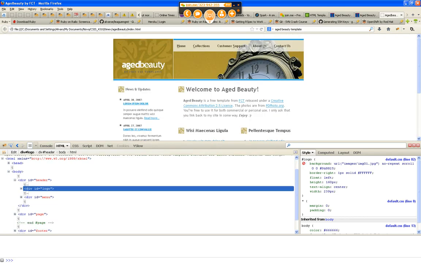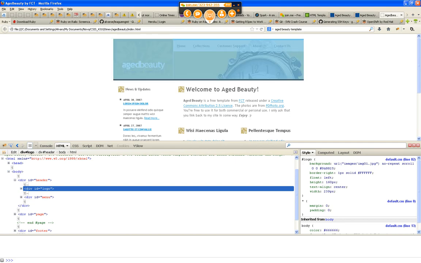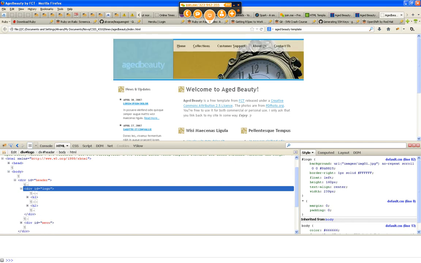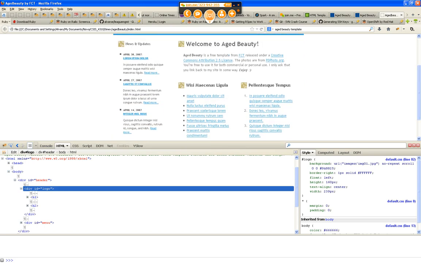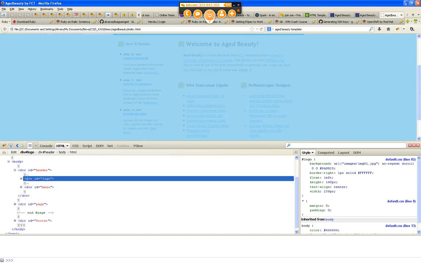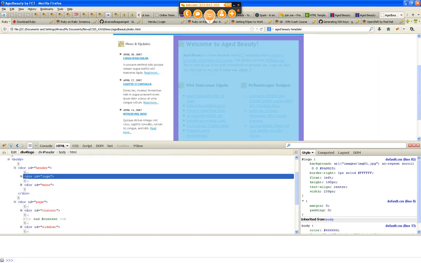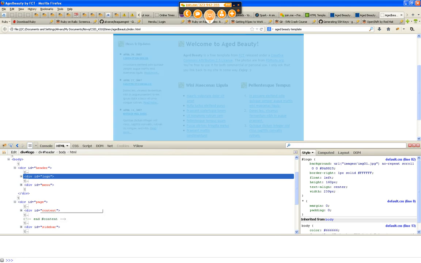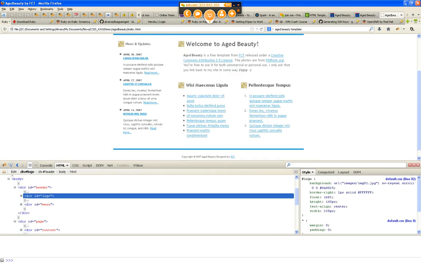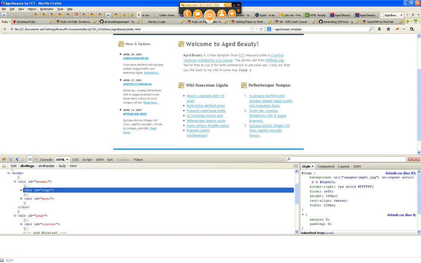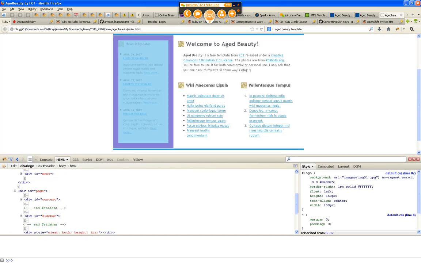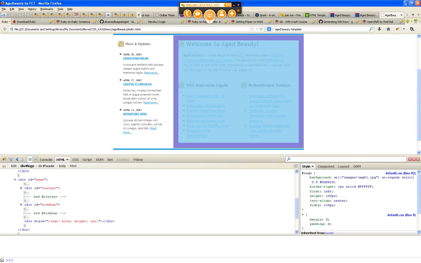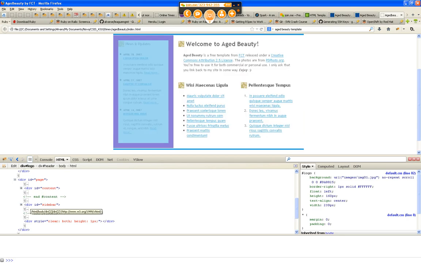So let's dive a little bit. All this stuff should be straightforward for you guys. If we go into the page, which is where eventually you're going to be putting the main content, this section called the page has three parts. It has the content part, and it has the sidebar. And it has this div, which is just a line, actually. Just a line at the bottom.